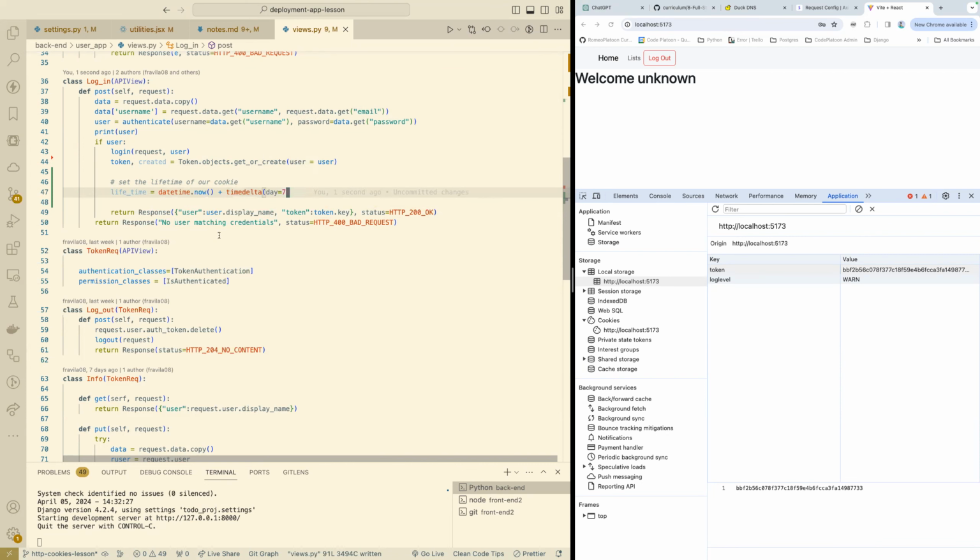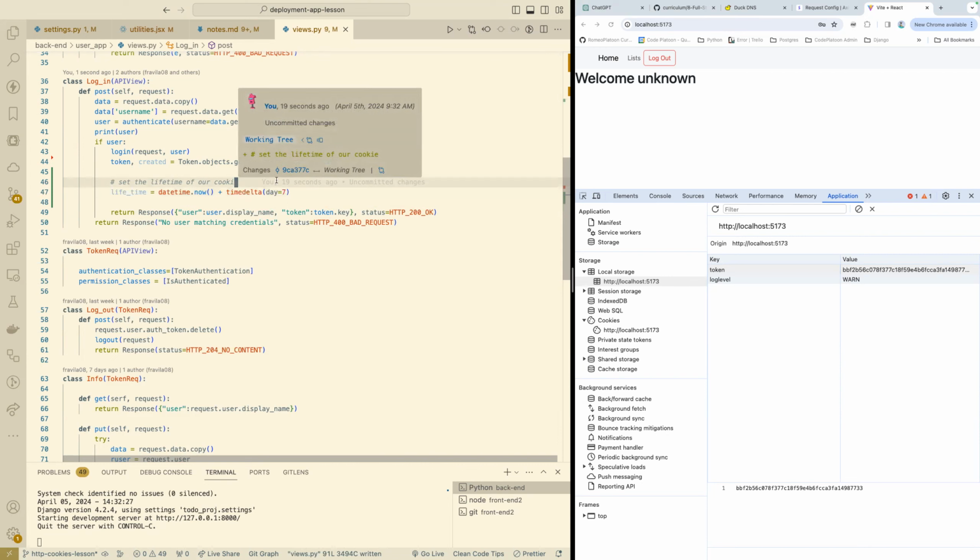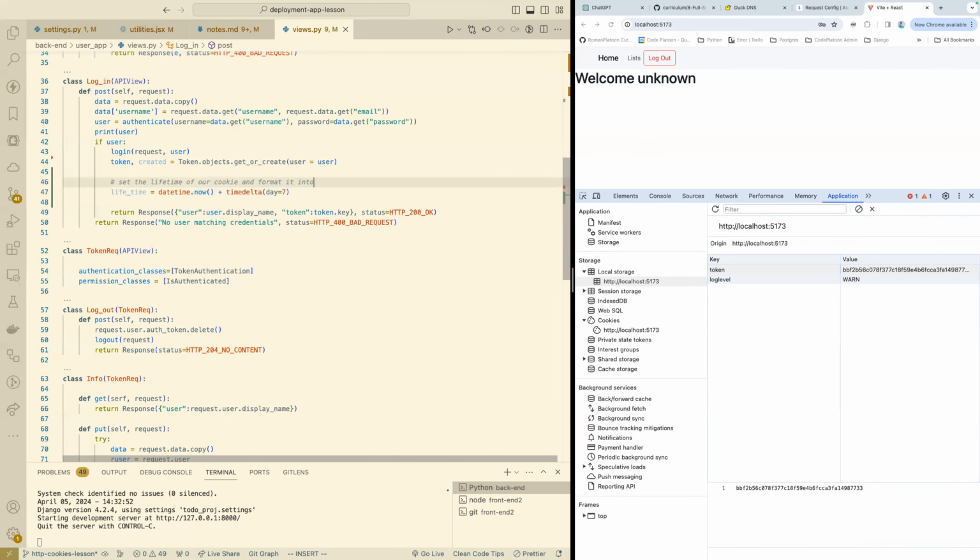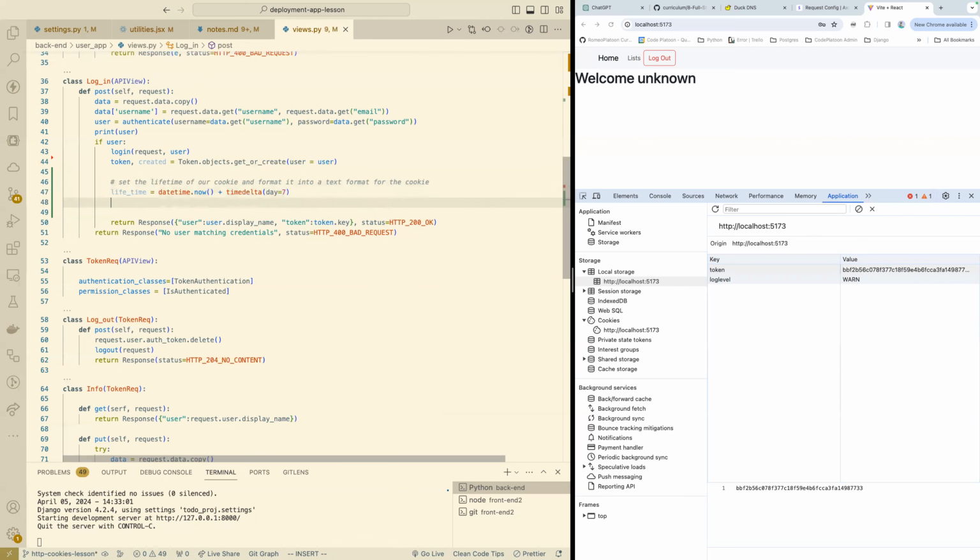But we do now need to format this into text, so that the browser can understand it, and because the cookie itself is text only, we need this amount of time in a text format.